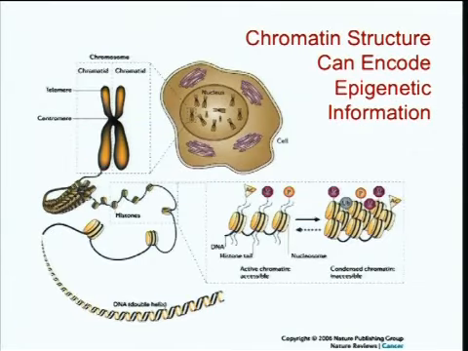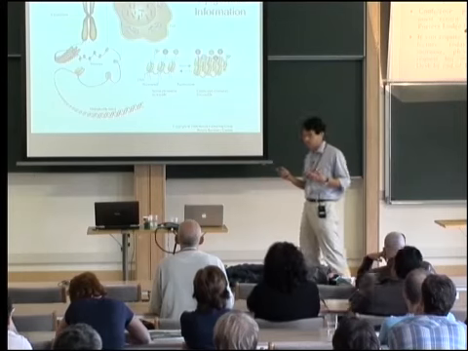Now, why is it so important? So you heard a lot about transcription factors in the previous talk, but if you've studied transcription factors, you know that there are lots and lots of binding sites in the genome, but at a given tissue, a lot of those are not used. Okay? So why are some used and others not used?